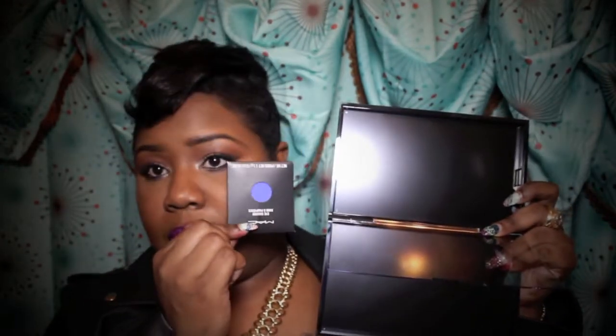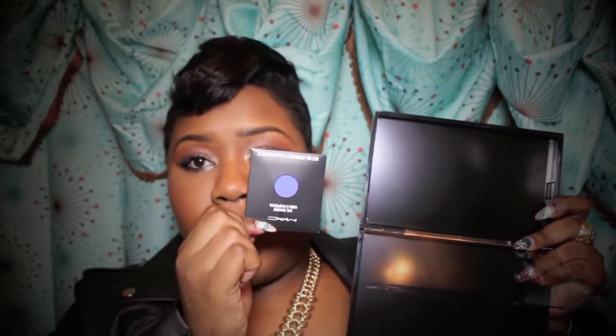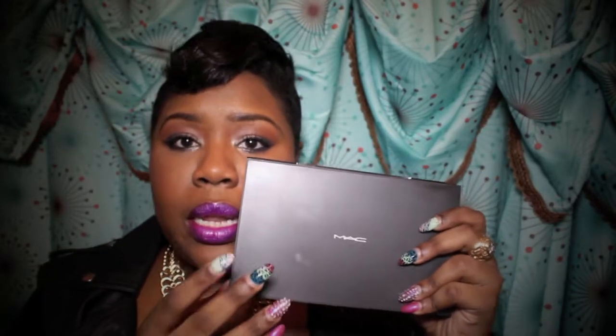The refill pans — like this one, which by the way is Atlantic Blue — automatically go inside because there's a magnet on the back. Now, if you have eyeshadows in the black jar, the MAC shadows in the black pot, you will have to depot those. There are different ways to do it — you can search YouTube to find out how. You depot them, purchase little magnet strips, put the magnet strip on the back, and then place them inside the palette. You can also depot your MAC blushes, mineralized eyeshadows, or pressed pigments — all of those things you can depot and place in here.